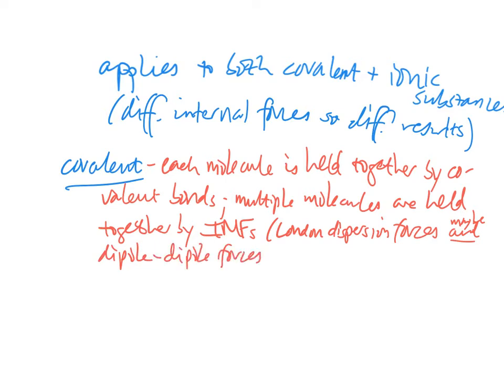So, for instance, wax just really has London dispersion forces. Water has both London dispersion forces and dipole-dipole forces, as does sugar, which is why water and sugar get along so well in terms of mixing together, but wax does not mix well with water. So what happens when we put something covalent in water, which is also covalent? The extent to which those forces are attracted to each other and able to overcome their internal forces depends on the similarity of these forces.